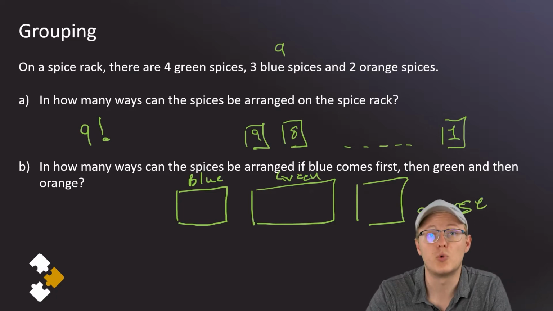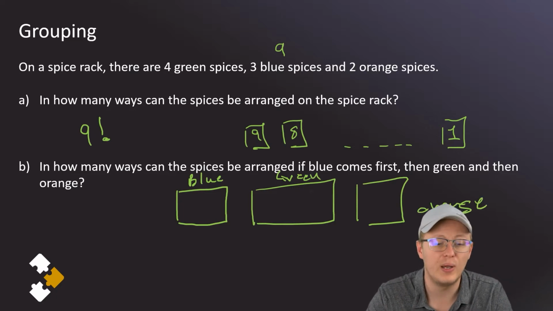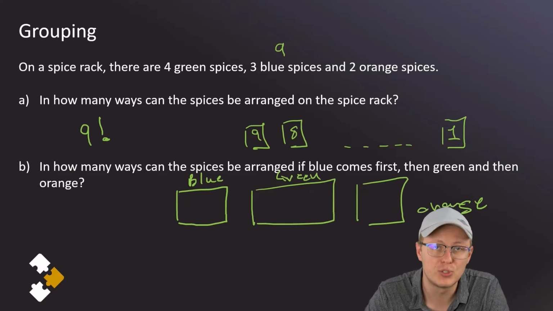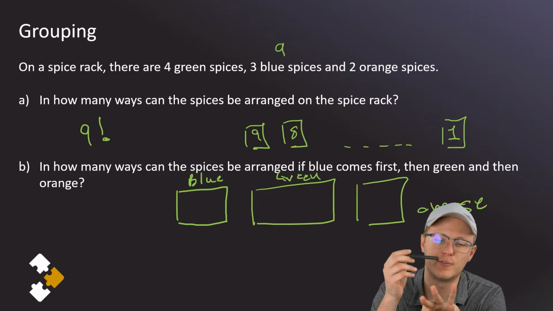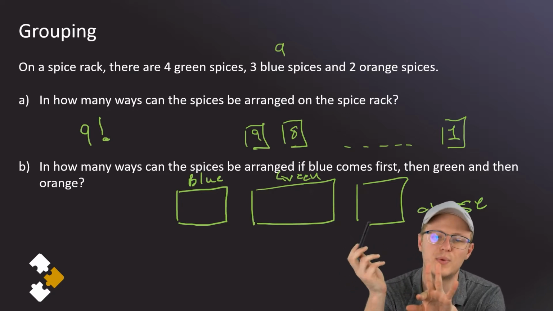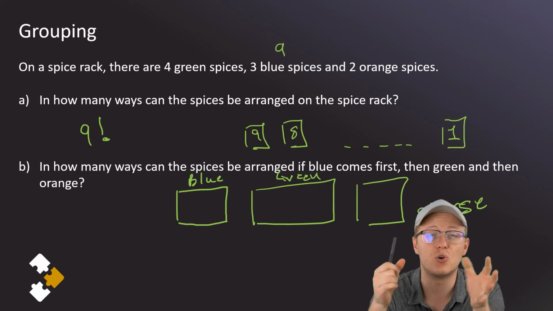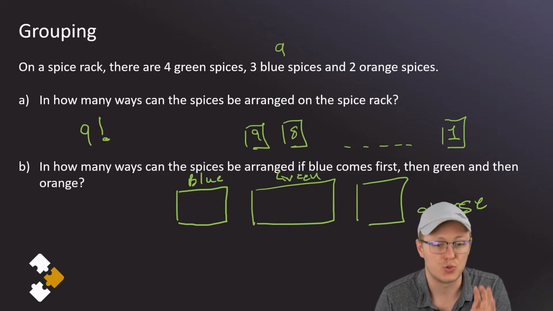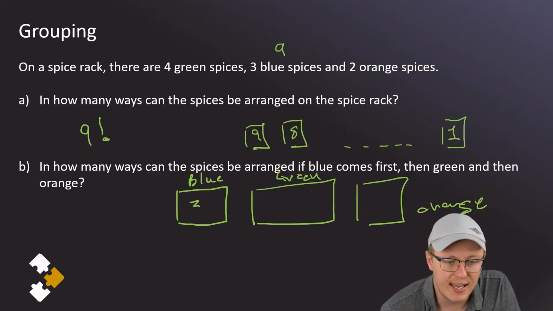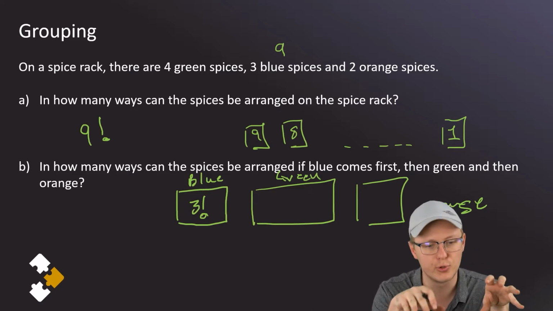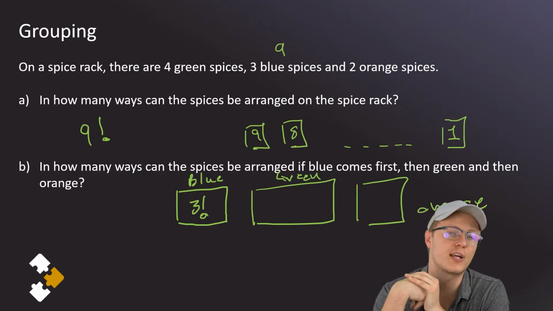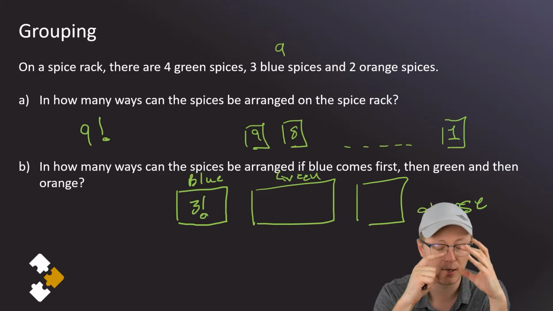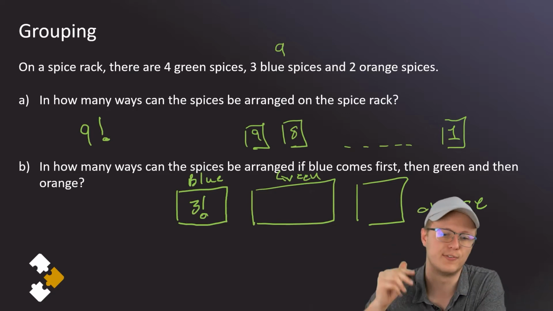Okay, now the principle was we have to find out how many ways we can arrange things within the group. Now, we have 3 blue spices. So let's say it's vinegar, garlic, and salt, right? So we can either put the vinegar first, then the garlic, then the salt, or maybe the garlic and then the salt and the vinegar. And these are all ways in which those 3 things can be put together. So, because we have 3 things to arrange within the blue group, we can select how to place that blue group there in that first spot in 3 factorial ways. So there are 3 factorial arrangements within the blue group.